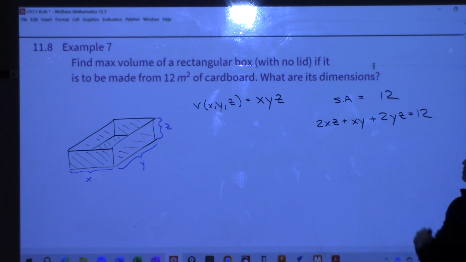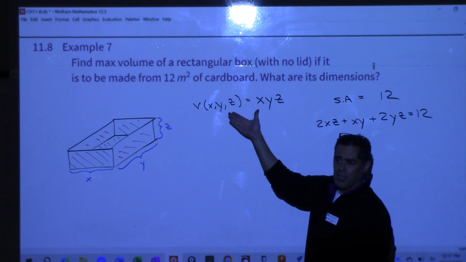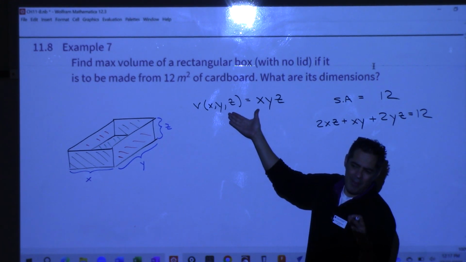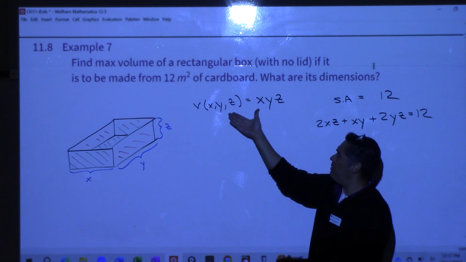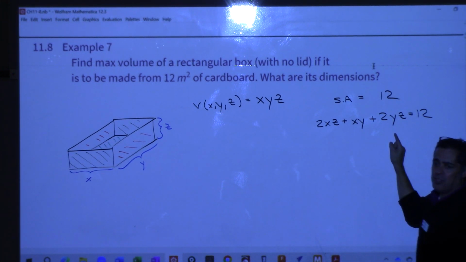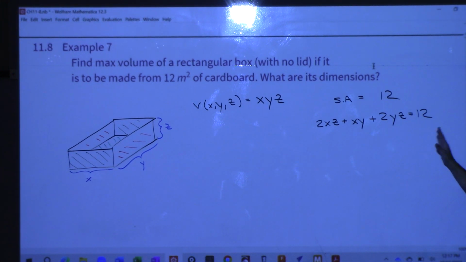That's it, right? Okay, so do you see how this ties exactly into what we've been doing? You have a function of three variables. You want to find its maximum or minimum. We don't care about minimum here. We want the maximum of this, right? Subject to this constraint. The constraint is this. And so now we should be able to do this with Lagrange.